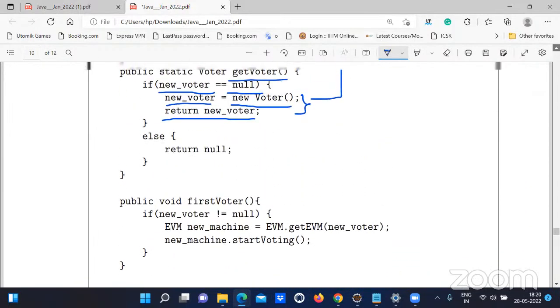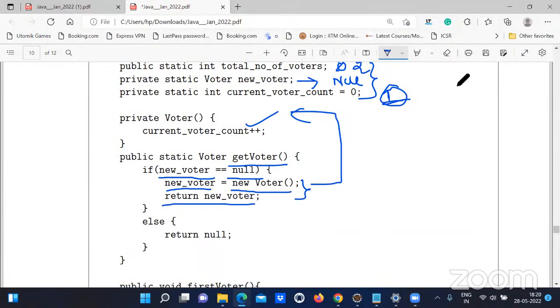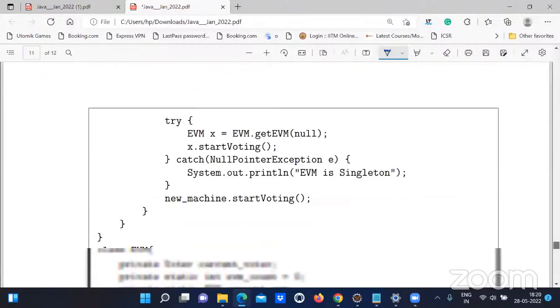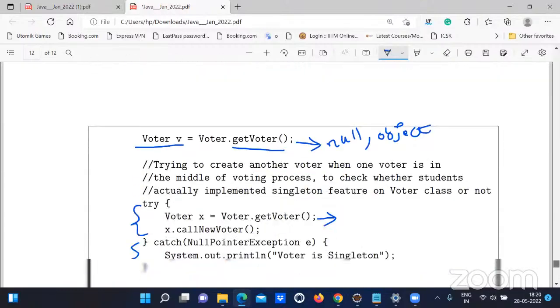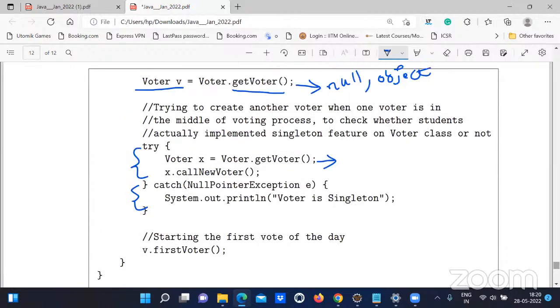Is the new voter null? No, not null, so it will return null. Now x is initialized with null.